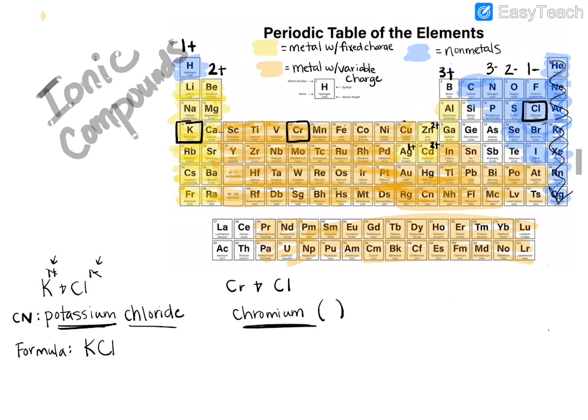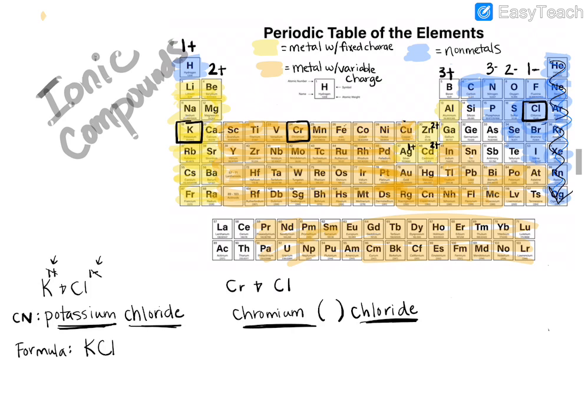Now I'm going to do something right here that is necessary, and I'm about to explain in a moment. I'm going to put an open and close parentheses, and then I'm going to write chloride just like I did over here, okay? You have chlorine that becomes chloride, okay? The ending changes to IDE, all right? So what's with the parentheses?